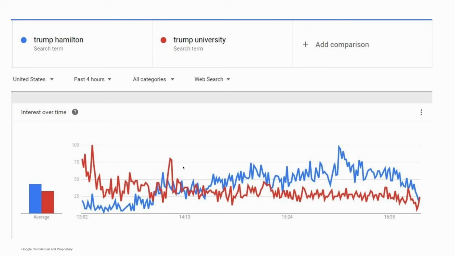You don't usually see this. Usually it's more current stories that are trending over older stories. What had happened was right around 1:45, Trump started to tweet about the Hamilton cast and Pence and things like that. And that shifted this search. A very powerful Twitter account can drive people to go and search for things. They went into Google News and started searching Trump and Hamilton. We could have put Pence Hamilton in here too and maybe tracked it over a day and a half. It would have been really interesting to see. And then Trump Hamilton overtakes it in search for pretty much the whole afternoon that Friday, all the way up till about 4:30, 5 o'clock over here.